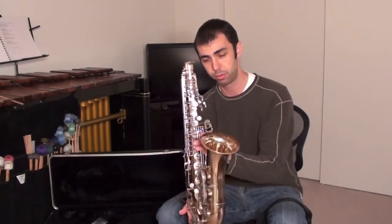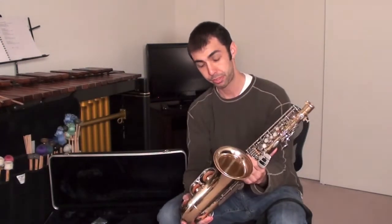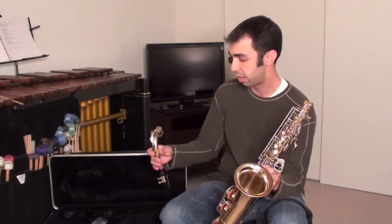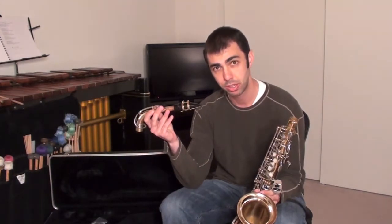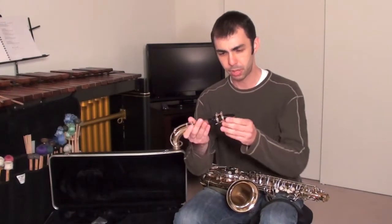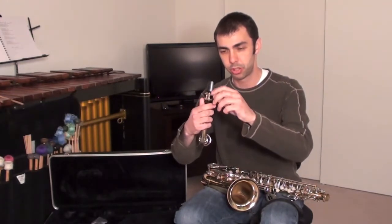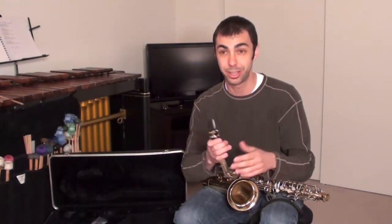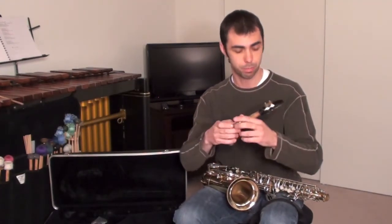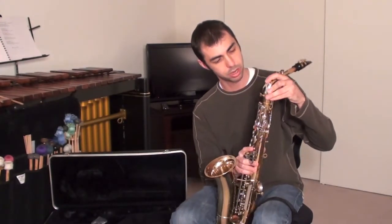This is the body of the instrument, or the bell piece. If you remember the bell piece of the trombone, this is similar — except it's the bell piece of the saxophone. Right here we're going to have the neck and mouthpiece, and attached to that piece is the actual mouthpiece. There's some contraptions that go together here, some unscrewing that's got to be done. But if you don't know how to do that, then you're already lost — so we're not even going to cover that today.